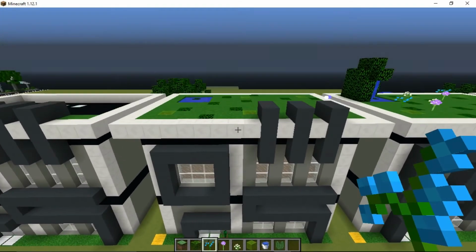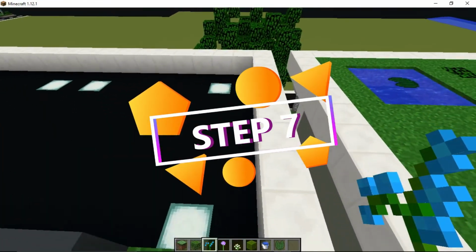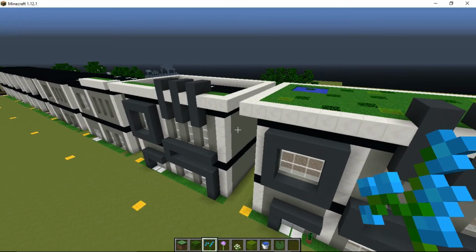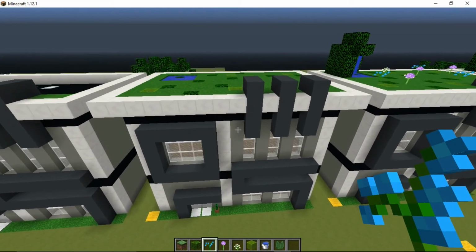Before I continue, you don't have to have this as a rooftop garden. You can just fill that all in with black concrete again, or the quartz block if you like. So if that's all you want, you guys are free to leave now. But if you still want to see the rooftop garden, keep watching the video, so I'm going to show you now.